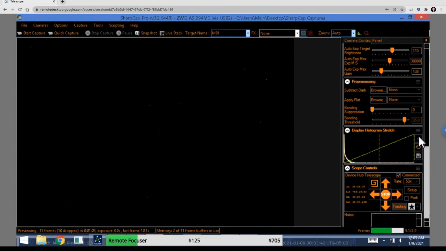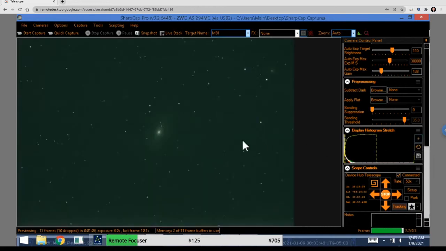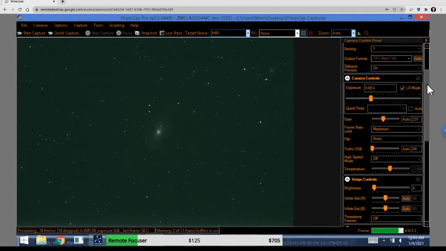Now by hitting this little lightning bolt, we'll do what's called auto stretching. And there's Bode's galaxy right there. Now, if you look right up here, there's another galaxy right here, and this is called the Cigar Galaxy. Now, when you're dealing with really faint deep sky objects like this, one of the things that you want to do is you want to use a little bit longer exposure time. So let's go see if we can do a little longer exposure time here.